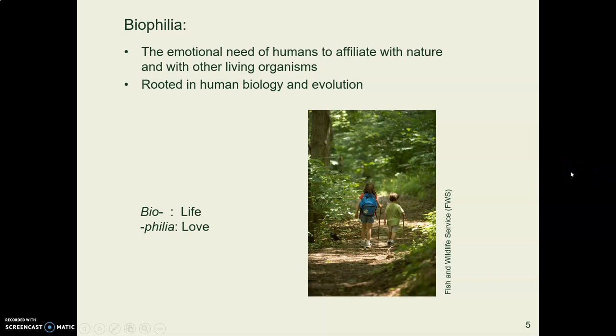And we find now that in modern humans, we are especially attracted to flowing water, and in ancient millennia, flowing water gave you a better chance to survive. We're attracted to lush vegetation and to flowering things, and in ancient millennia, those were likely signals of things to eat. And we are attracted to spaces that give us prospect, our ability to get up high and see if there are any predators coming, and spaces that give us refuge, places where we can be protected. So prospect and refuge are very important to people.